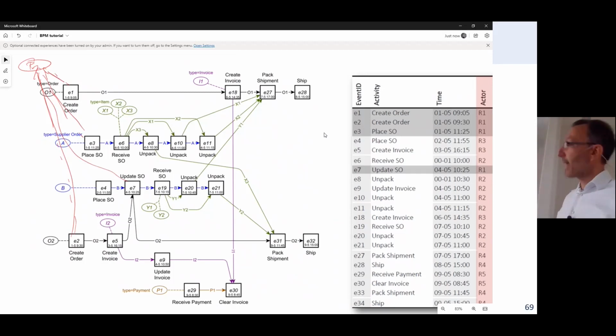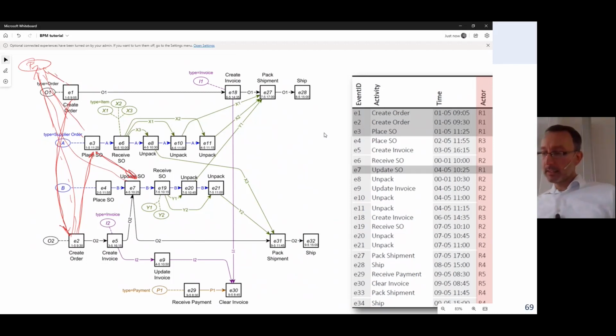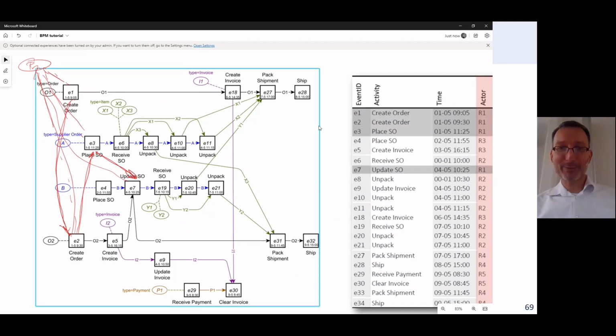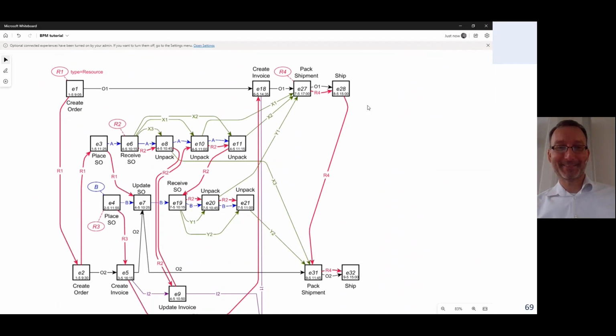Sticking to this example where it's a single actor, what I do now, I add the directly follows edges, right? So I draw the edge from E1 to E2, from E2 to E3, and from E3 to E7 over here. So I have this new path which jumps across all these different objects. If I do this for all the actors in the data, I get this. I see it on my screen, but you don't see it.